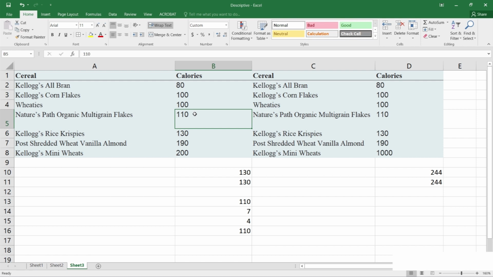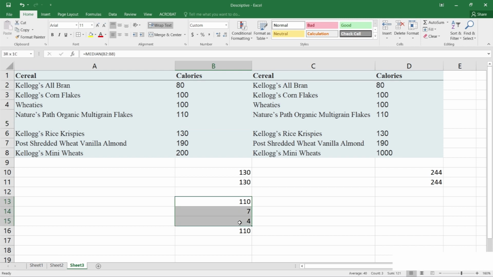Had it been an even number of values like 8 or 10, we would have to choose the average between those two values. For example, if it was 8, then the position would have been 4.5 and we would have taken the average of the fourth and fifth value. But in this case, we have a value at the fourth position, which is 110. The interpretation of this value is quite simple. There are 50% values which are either less than or equal to this value, and 50% values which are more than or equal to this value.